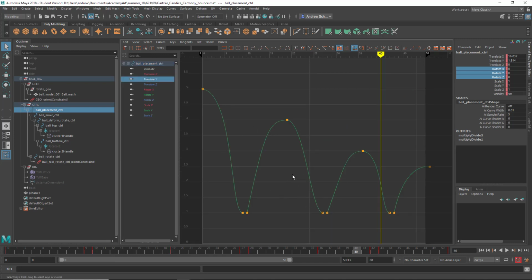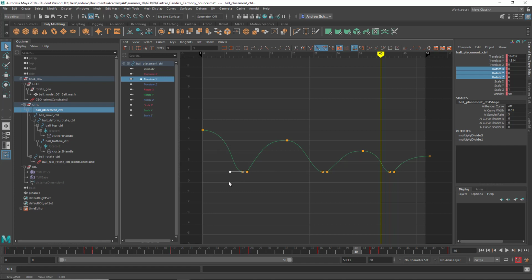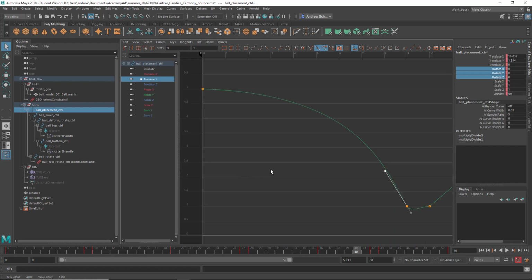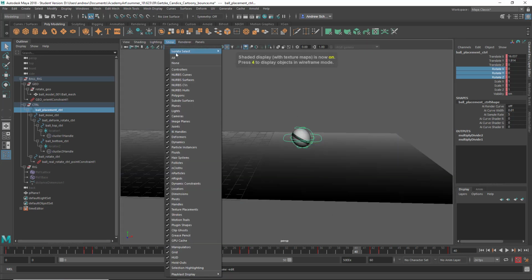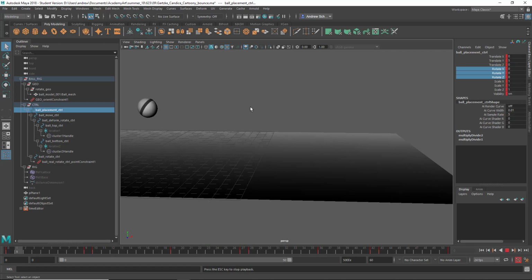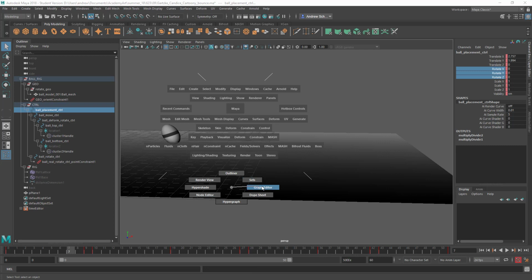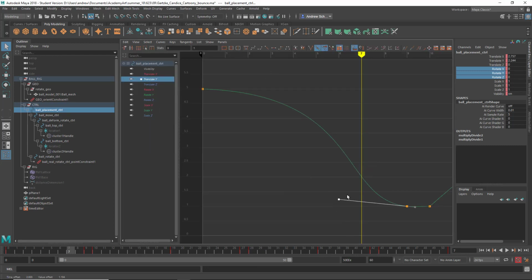Actually, it's almost easier to see it when it was flat, or how it kind of speeds up but then it slows down before it bounces. It should keep speeding up right to the point where it hits, which means the curve is going to be shaped more like that. So let me just show you what it looks like now. So look how those bounces are kind of soft. And then let's fix all these.